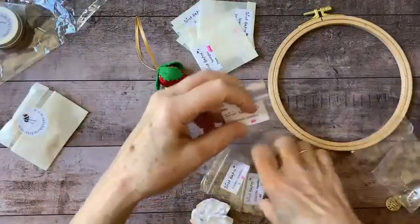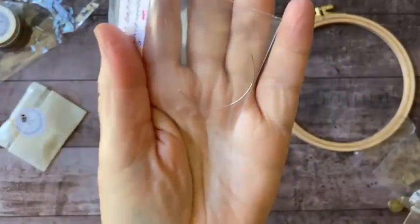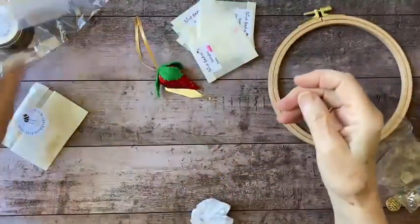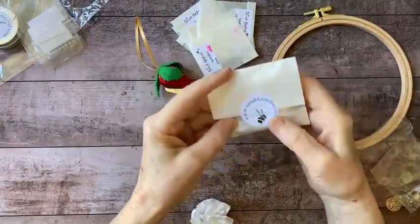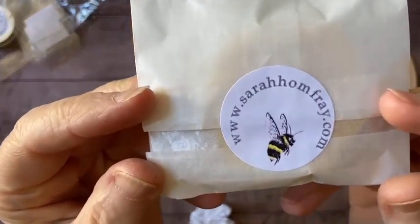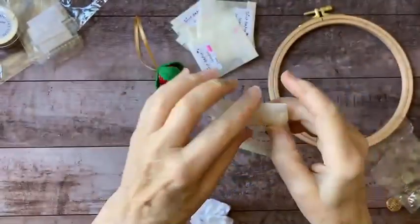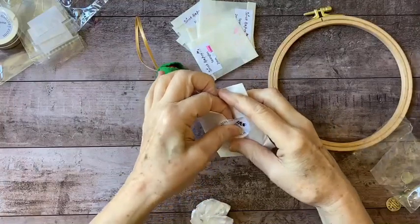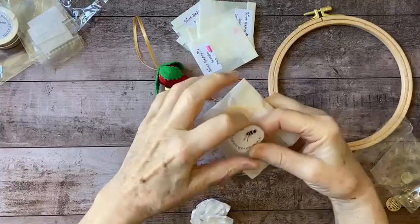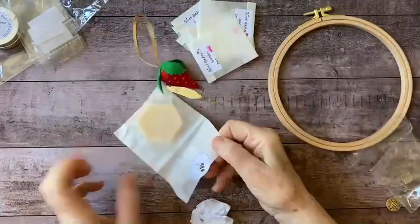I've got a series of needles here: some curved needles — extremely fine — and some chenille needles and crewel needles. Plenty of needles in this little package. You can see her adorable logo on the packaging. Let me see if I can open this without tearing the sticker — any of you do this to save every last little thing? It's so darn cute I don't want to ruin it.